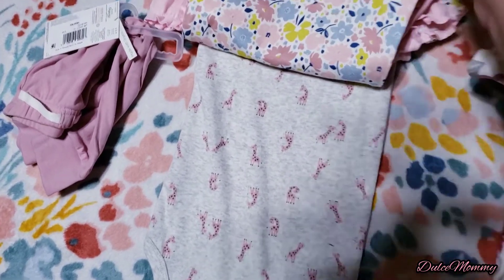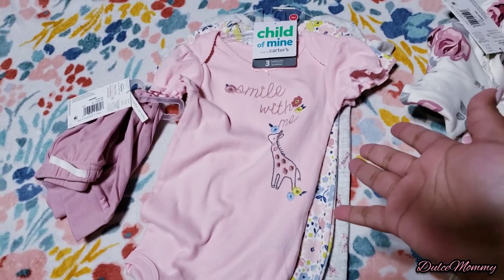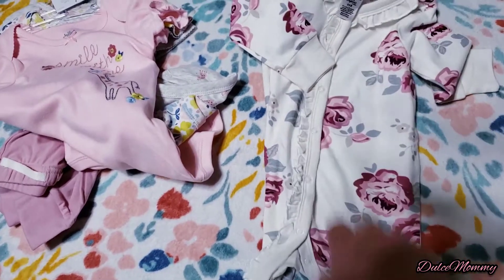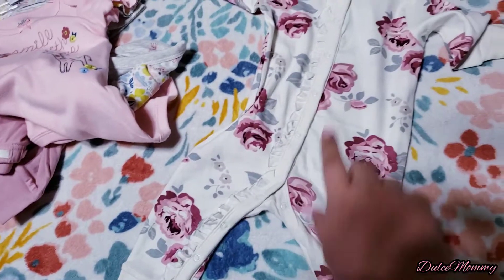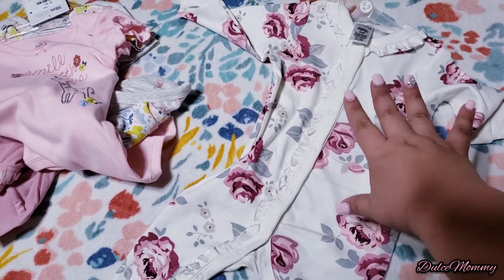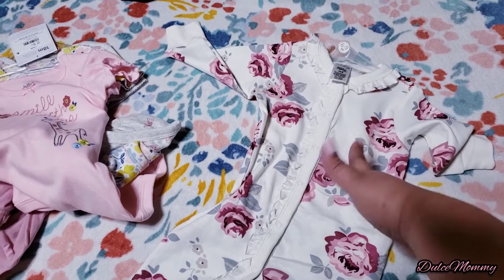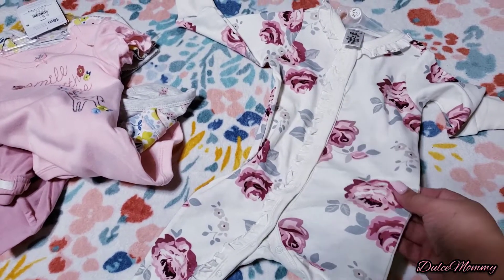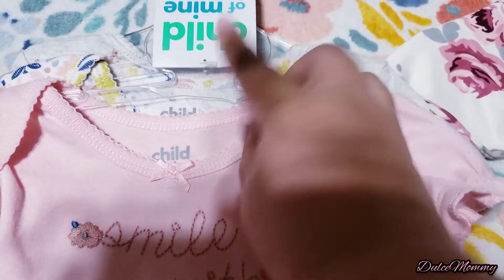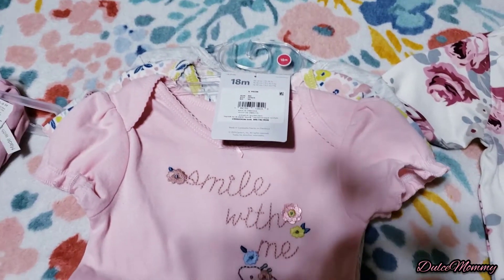There's the little giraffe one — they're so cute. I got a really big size because she's growing so fast. This one is three to six months, this one six to nine months. I also love this outfit — it's actually similar to what she wore when she came home from the hospital. I found it on clearance for three dollars; I think it was originally about seven dollars. It's six to nine months — they didn't have 12 months but I got it anyway because I love the pattern. It's the Child of Mine brand from Carter's.